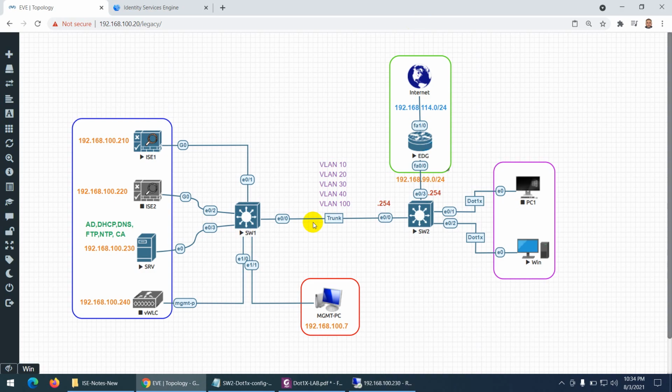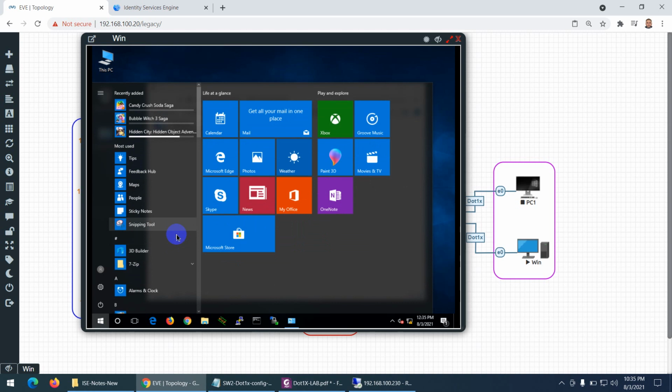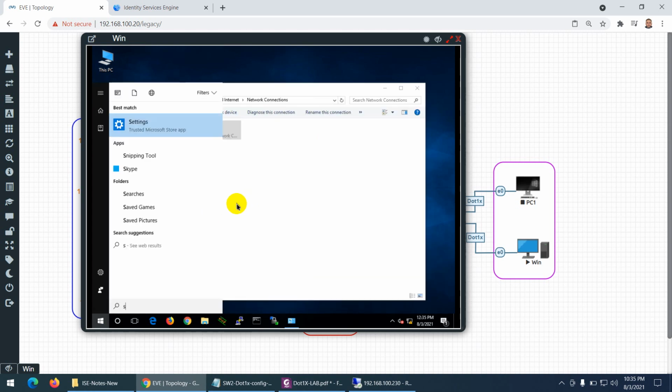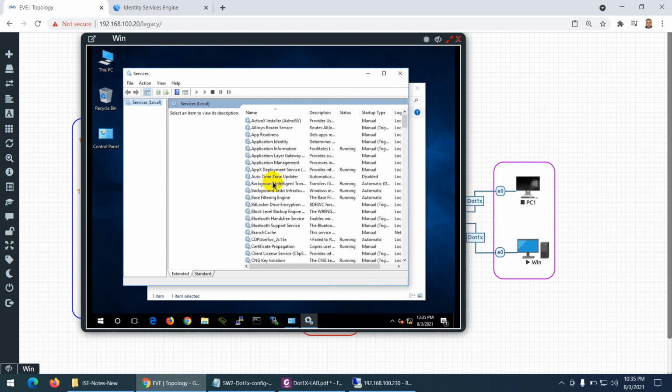But one thing more. In a non-domain PC, what we do is go to services and enable this one. Unfortunately, this is not enabled. You need to go to services and you need to enable wired supplicant.